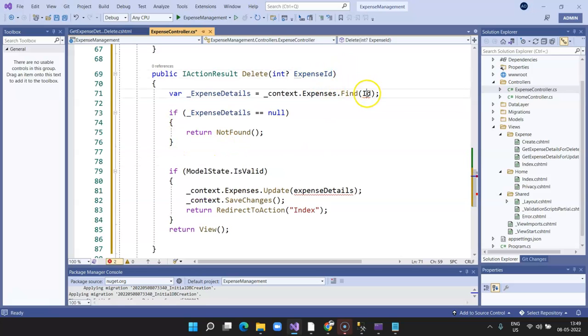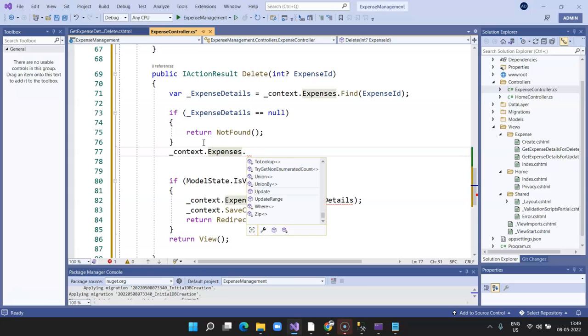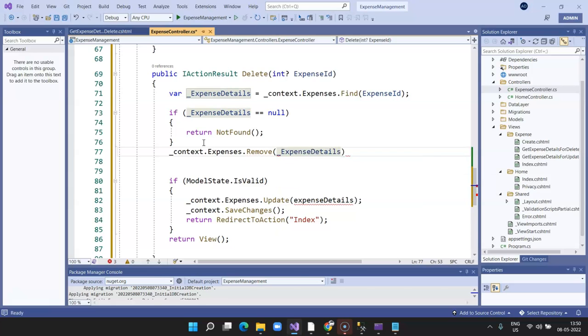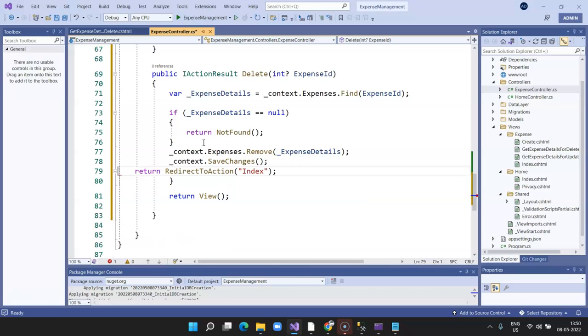So it will first find the expense ID. If it is not found, then it will return not found. Otherwise, this is going to delete: contents.expenses dot remove, and this will be our expense details, and then dot save changes, and then we are returning back to our index.